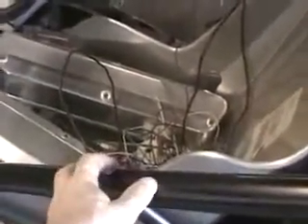I'm going to show you the custom cage that I put in this thing. I had some help from my buddies over at ChassisPro — Scott Black and them. They did a phenomenal job. Basically it's going to be a hot rod. I kind of didn't know what I was going to do as far as track use, so I wanted it to be right. I didn't want to have to take the car back apart to add any bars later on, so we went down the road of a 25.5 spec on this thing but we didn't put all the bars in. The stuff that would have been in my way for street use I left off — worst case down the road I go in and add those couple little bars. We've got the floor bar here, the X bars in the door, and the kicker bar for the funny car cage portion. If this were to try to get certified 25.5, that bar would have to be added.